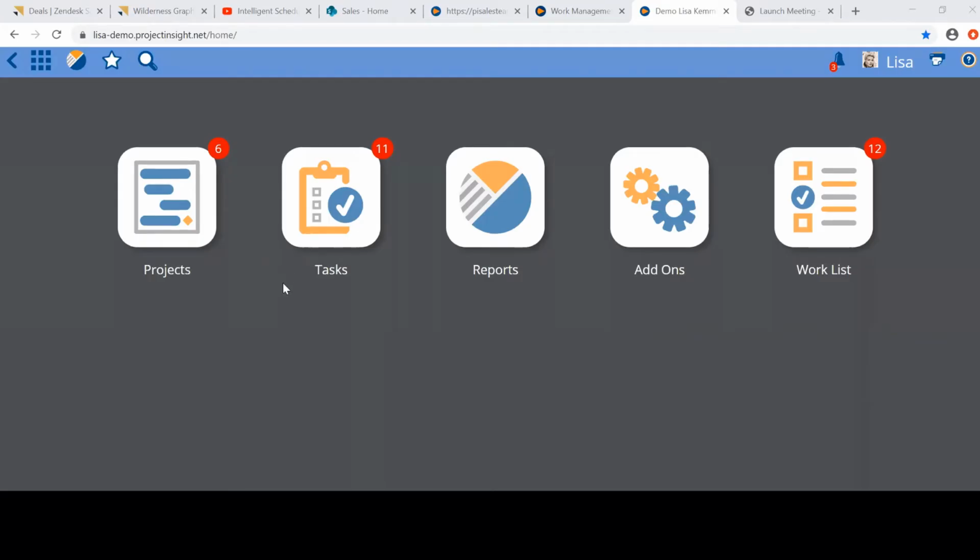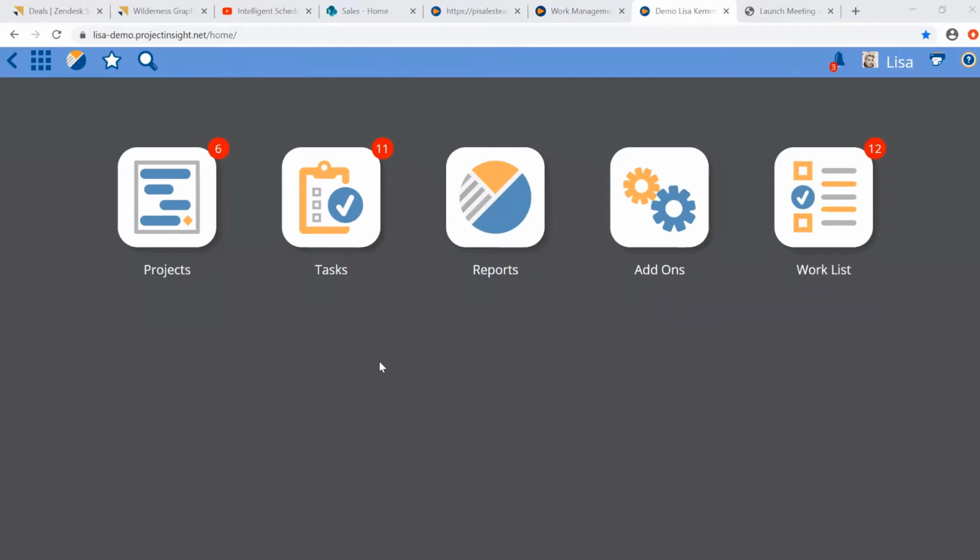In our last episode, we talked a little bit about resource allocation, and we want to keep following up with these webinars and really layering in. But today we're talking more about what makes Project Insight a great alternative, a complimentary free alternative to Microsoft Project. We're going to show you three key points that we want to drive in today.